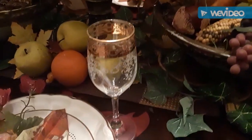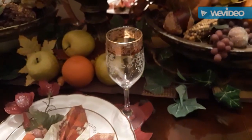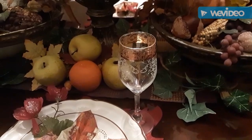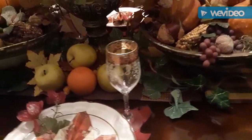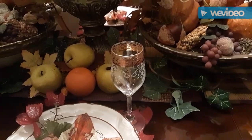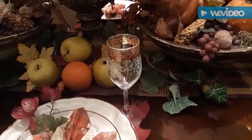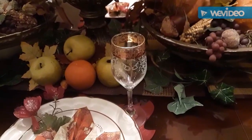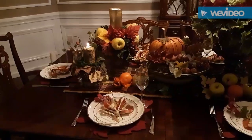Next is these beautiful glasses that, if you remember from my sidebar video, they match those little cordial glasses, and these are the glasses that match those. And I guess you could have a glass of Chianti in these, which is the wine that is most produced in the Tuscan area in Italy. We're not so big on Chianti though. But anyway, so again, see a mixture of more elegant with more rustic.